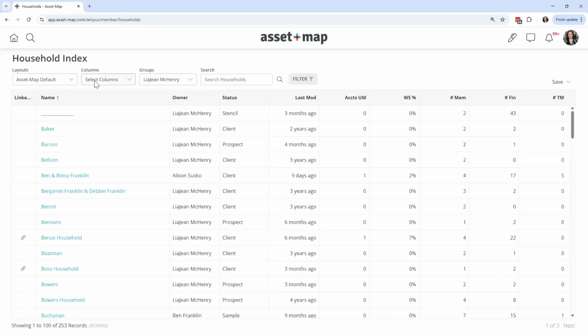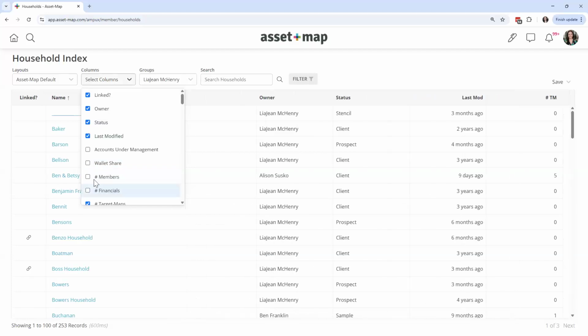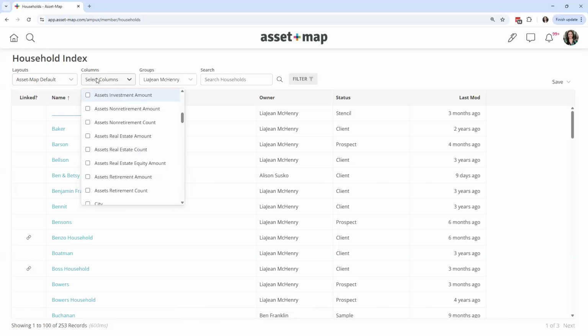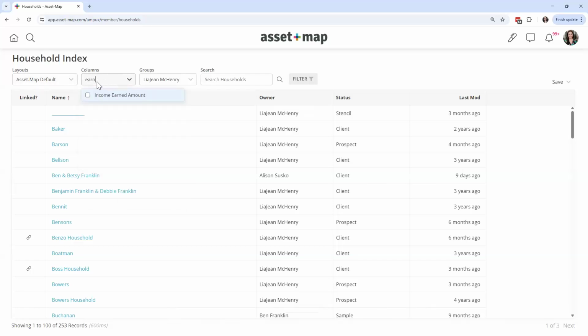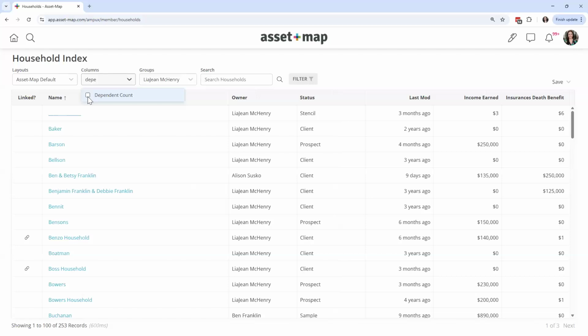Okay. But at every single level of the platform, whether you're enterprise or not, if you come into your household index list, you can select your columns dropdown and deselect certain things that you didn't want. You could uncheck some of those columns, comb through this list and layer in some. For example, I did the loss of life example today. There's a search bar, by the way, so you can search for things you're looking for. Usually what I'll add if I'm looking for a potential loss of life or potential life insurance opportunity, I'll do earn income. I'll also do insurance death benefit amount. I usually do dependent count.